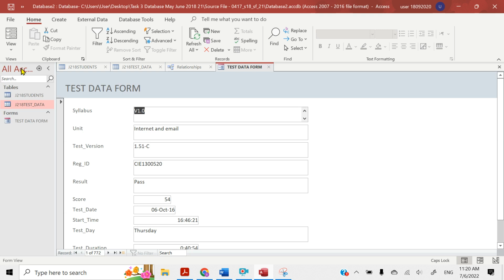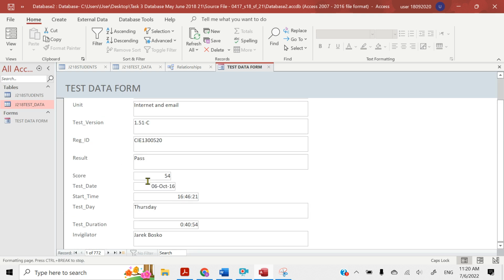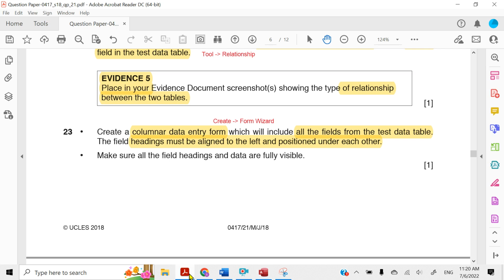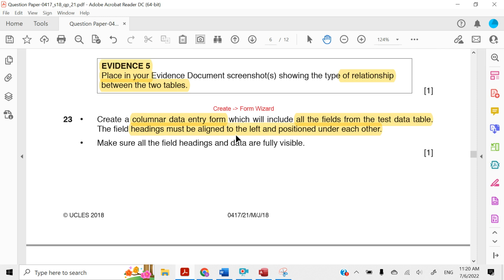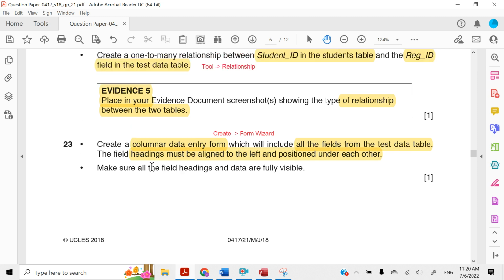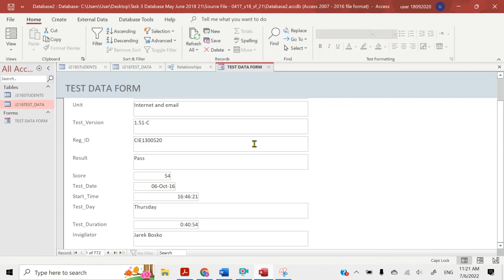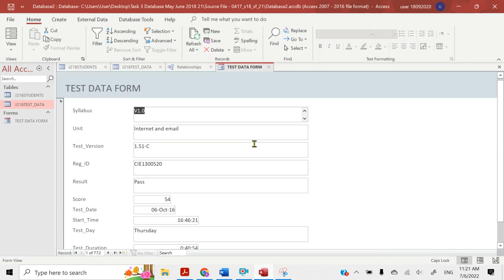Right, so let's go to form view here. Now, next question. They want to make sure all the field headings and data are fully visible. So you have to ensure that all the headings and all the data are fully visible. Alright, okay. Next.